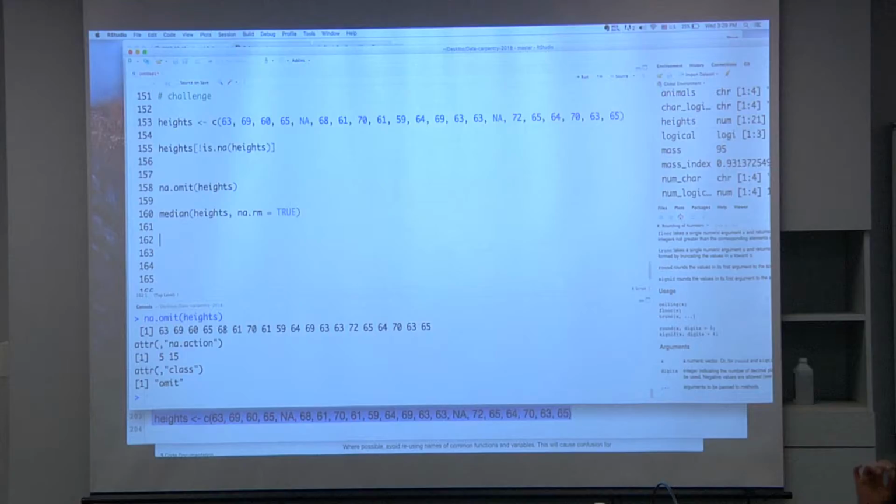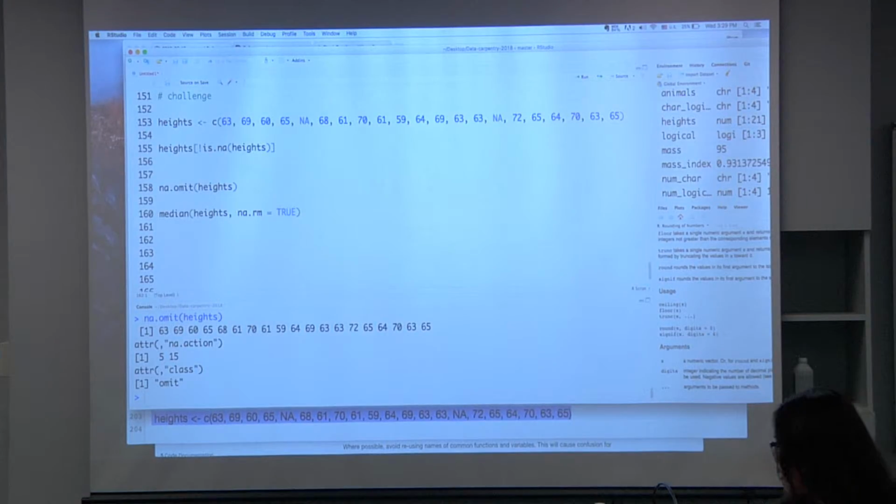Okay, so the third part is what is the length or how many height values which is greater than 67? Anyone got that number? No? 6? Okay, let me see. I don't know the answer yet.